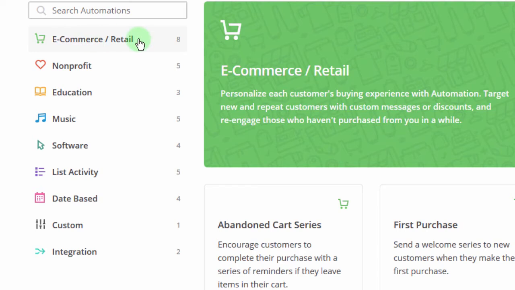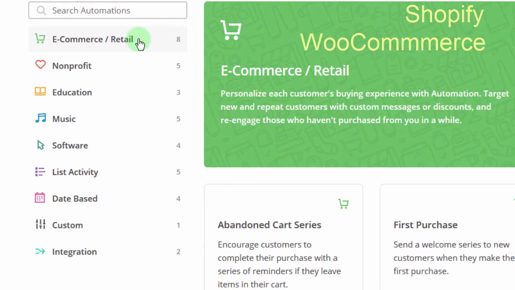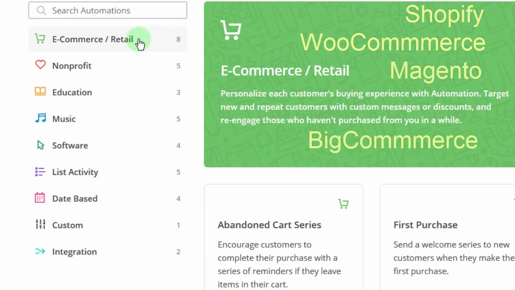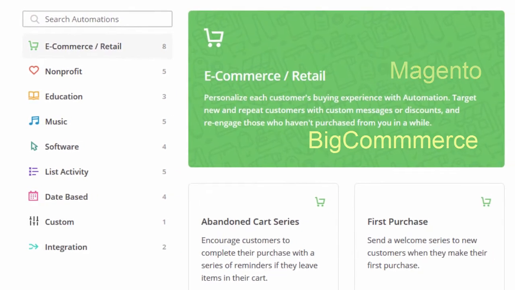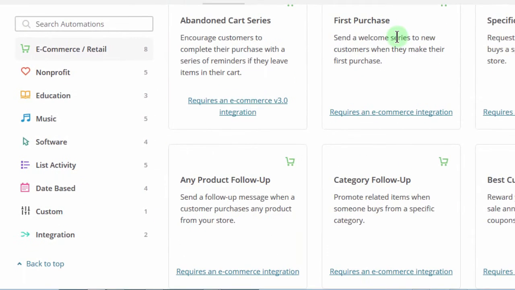So if you run your online store on Shopify, or you run WooCommerce, or Magento, or I think also BigCommerce, yeah, you can integrate Mailchimp into them so that you can create automations based off of this. So maybe somebody abandons a cart, you can send them an email and tell them, hey, go and buy what you just left. Maybe somebody buys something for the first time, you can tell them, hey man, thank you so much, and I believe in you so much, I want to give you even this for free. So it depends on what you want.